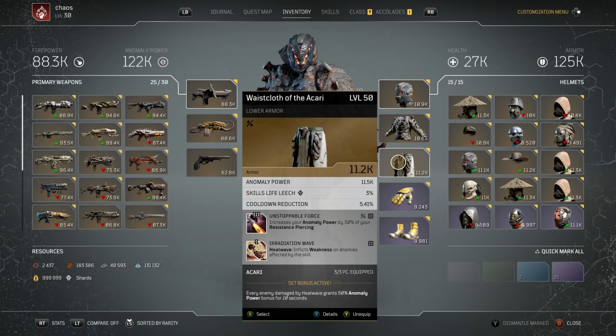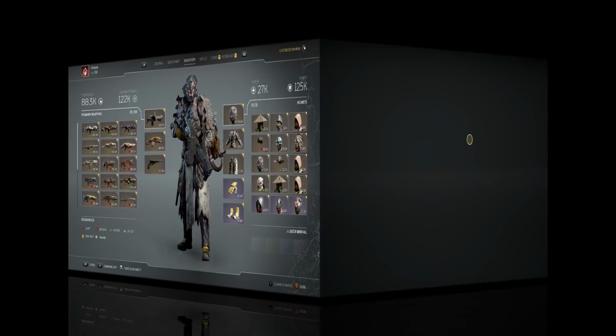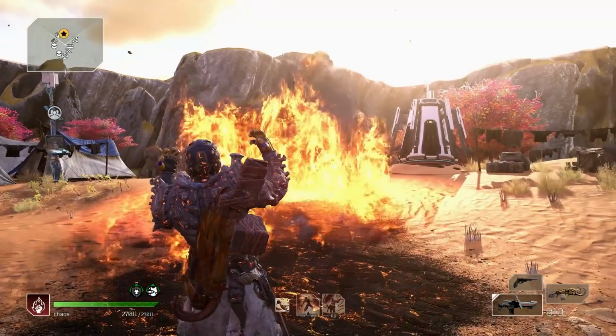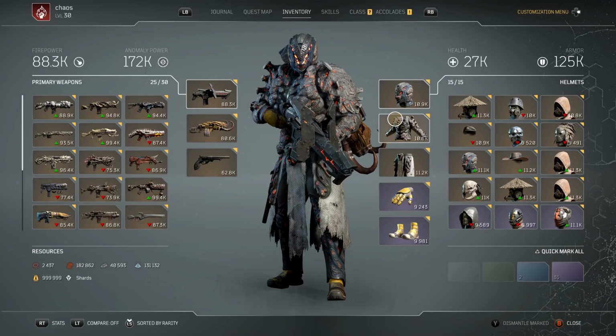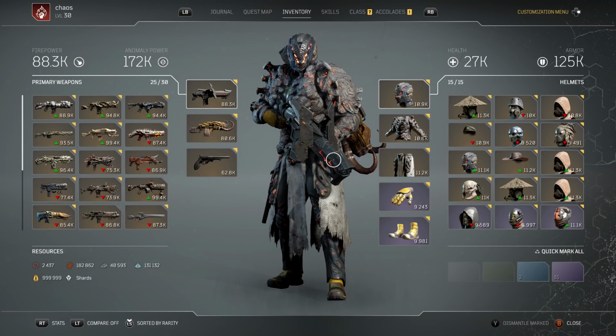So as you saw, we had 147,000. That's absolutely great. But now we're going to chuck it on somewhere else. Right, so as you can see, now I've put it on this piece just here, the chest piece. So we're going to activate it again. And we're at 172,000. So we've got another 25k on top. Absolutely ridiculous. You can chuck this on as many as you want. It really is just absolutely silly.